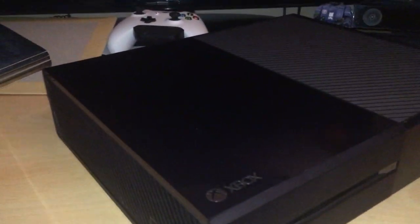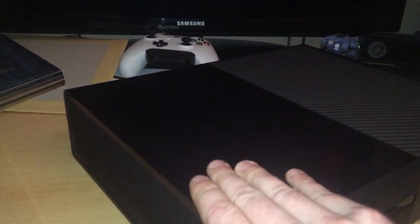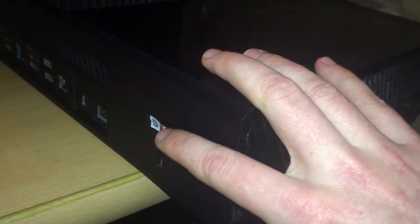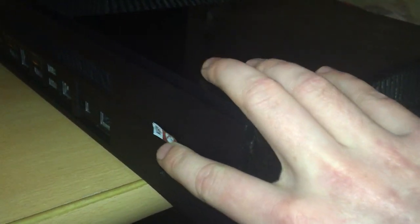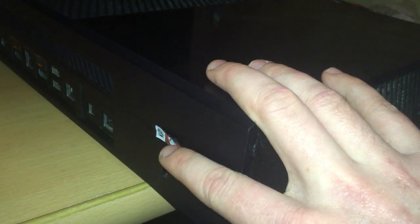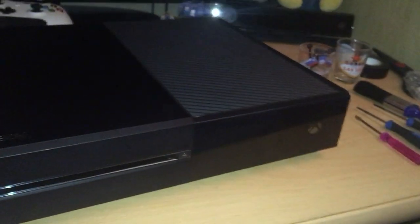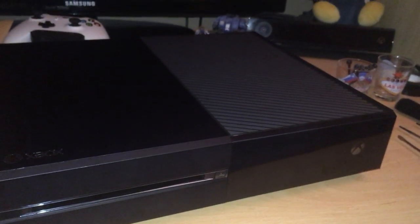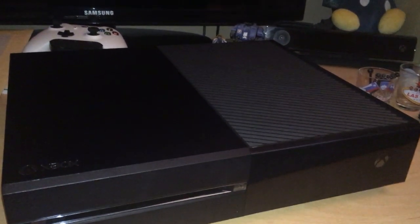Now, one thing to note about stripping it is that it will void the warranty. There is a sticker on the back of the unit here, which you can see mine's not sticking on properly anymore. If you rip it, or if it's hanging loose, people will know that you've tampered with it. So if it is in warranty, you're better off just seeing if you can get it repaired for free. But most people shouldn't have to worry about that because this unit is quite old now.